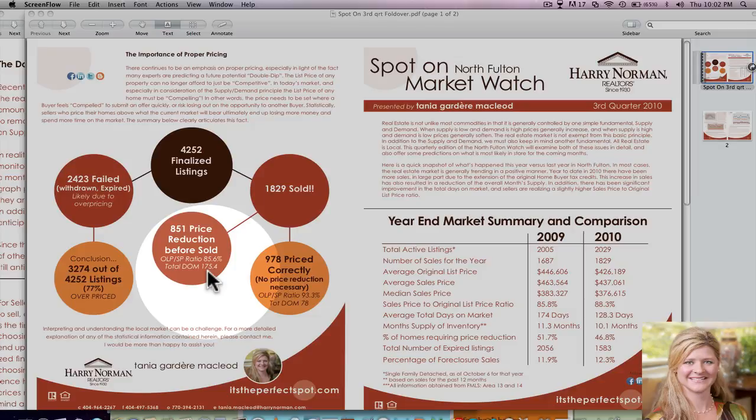So what does that mean? If you're a seller, don't test the market. All these people keep saying, I want to test the market, just see if it's going to sell. Price it right, price it compelling, price it so when people visit your home, they leave thinking, oh my gosh, I've got to buy this house. It is priced so well for all these upgrades and all these additional things. This house shows great. I want this house. I have to make an offer today, otherwise somebody else is going to.